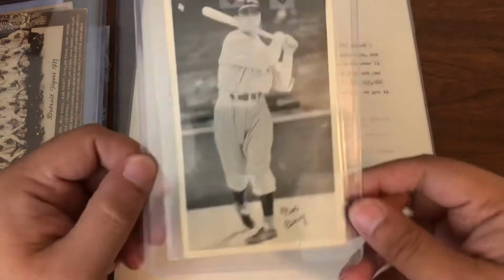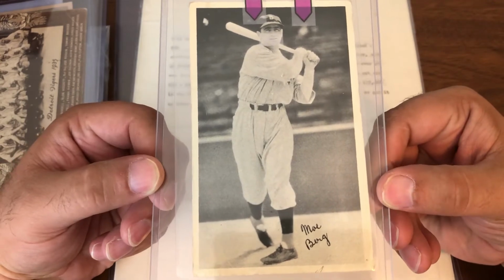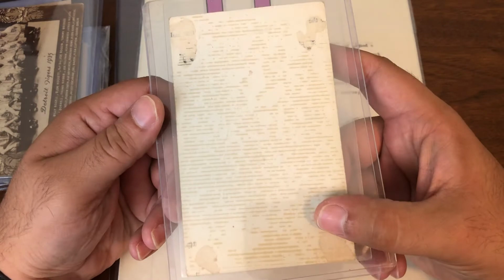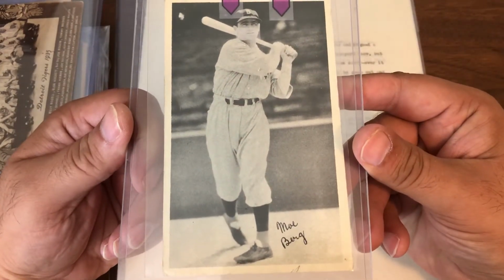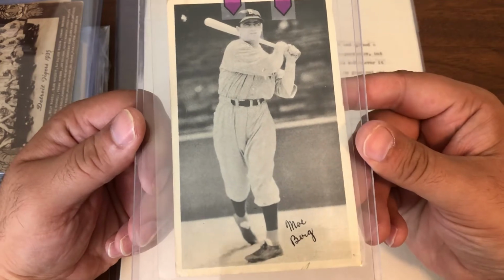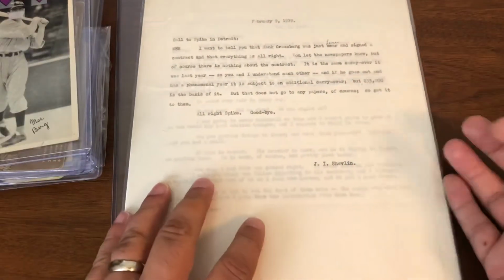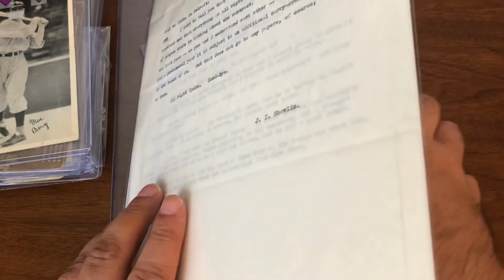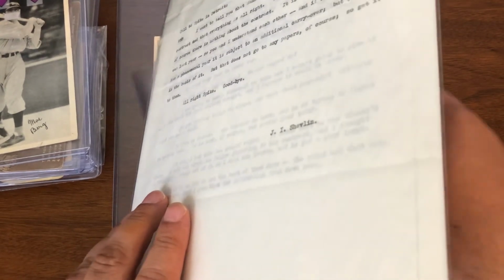This is another really cheap pickup, won at an auction. This is the '36 Premium. Obviously, it was pasted somewhere. It's a cheap Moberg Premium. I'm just happy to have another one for like $10. Just couldn't pass that up for that cheap of a price. Don't worry, the items get better from here.